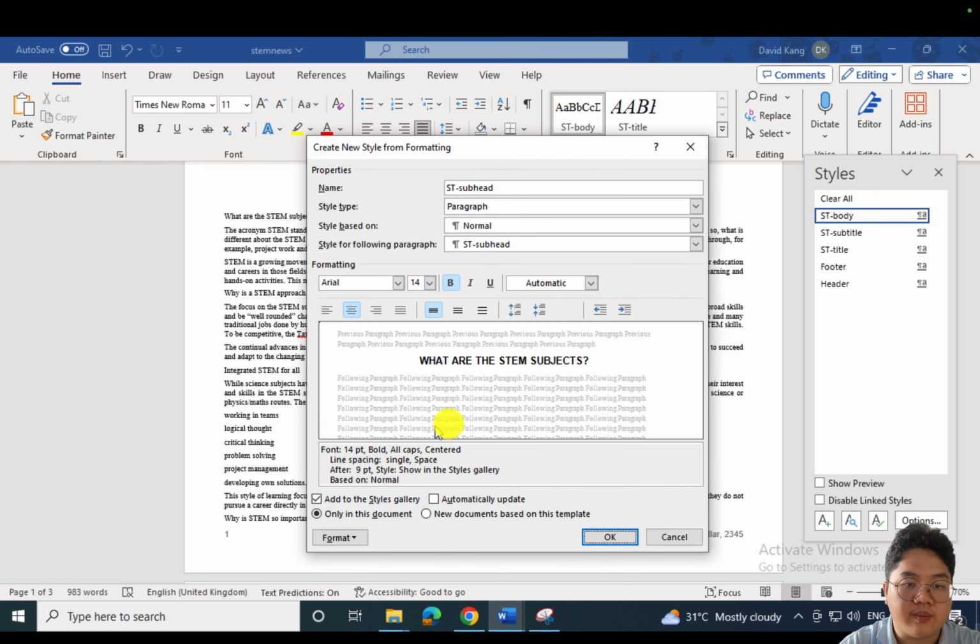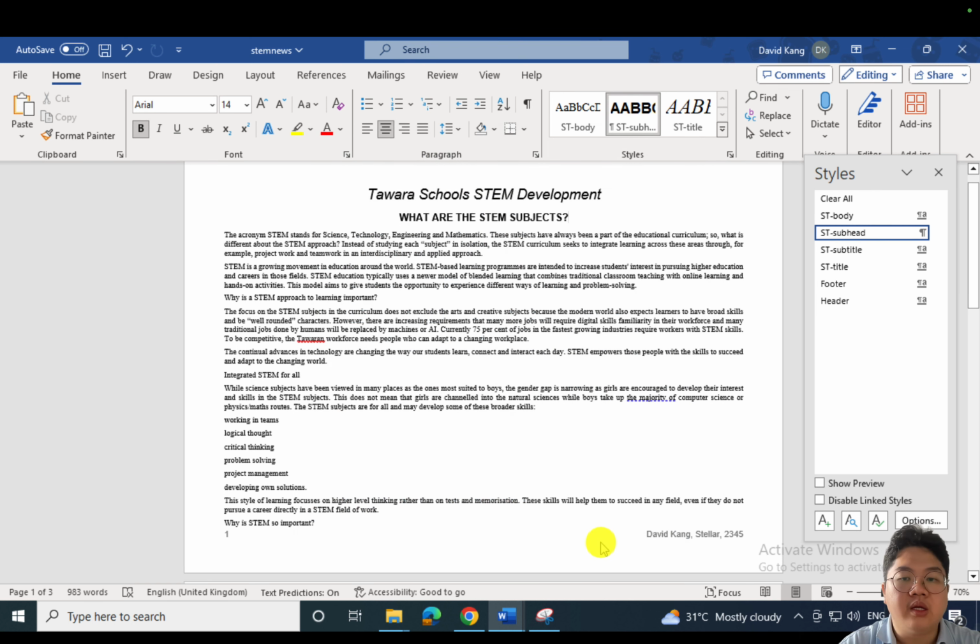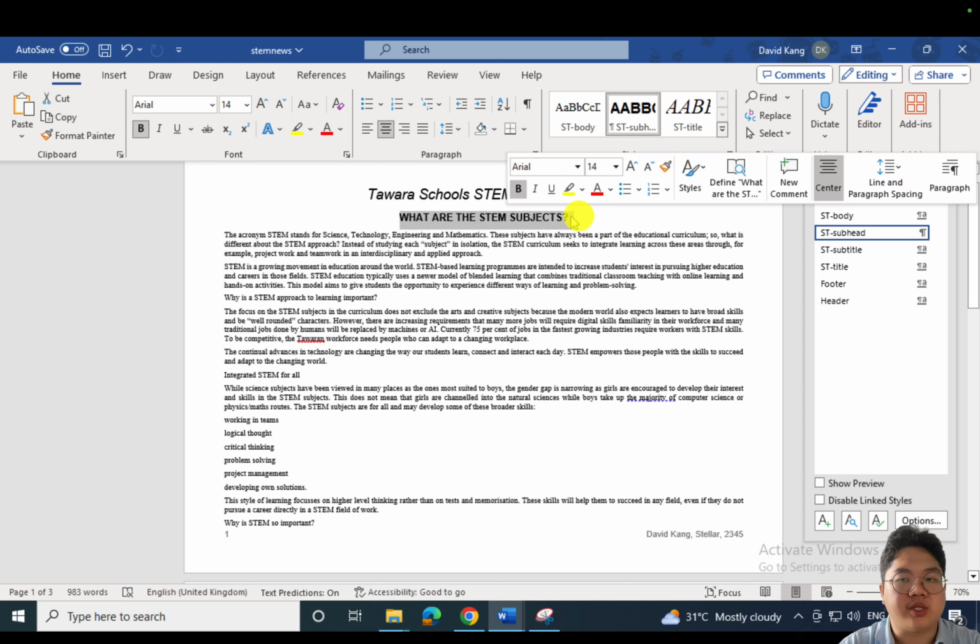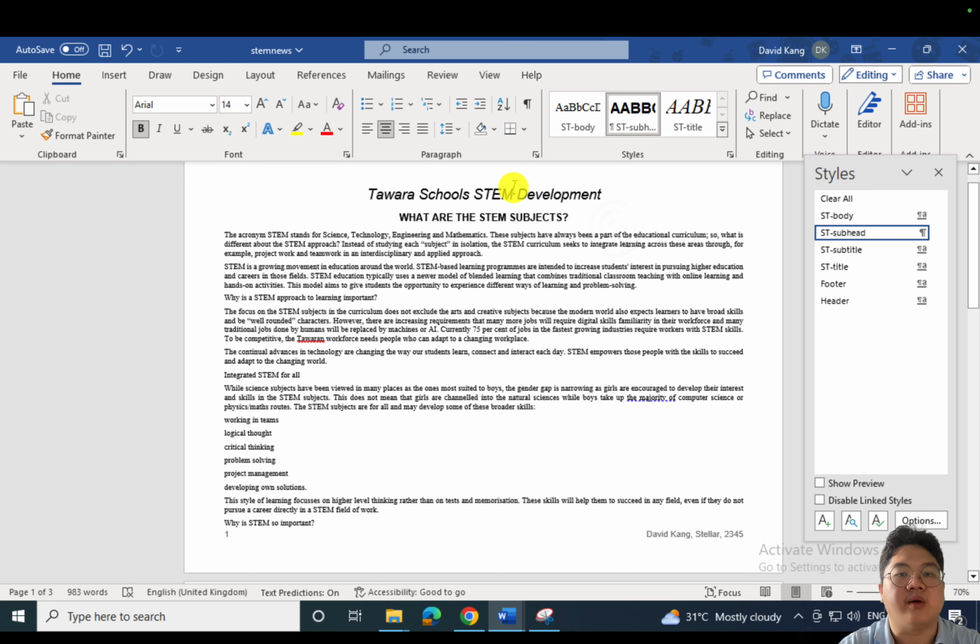Based on this, you can see that all the stuff that you have already selected should be right here. Go ahead and select OK. Now, this subheading will be changed according to your style, but we don't have to worry about this because later on we will change that.